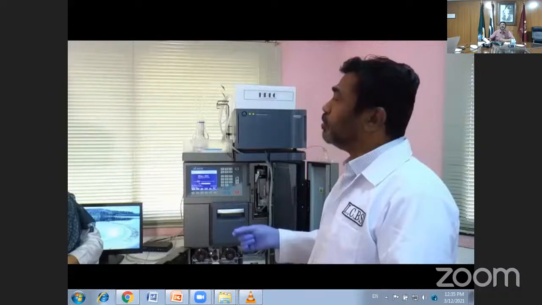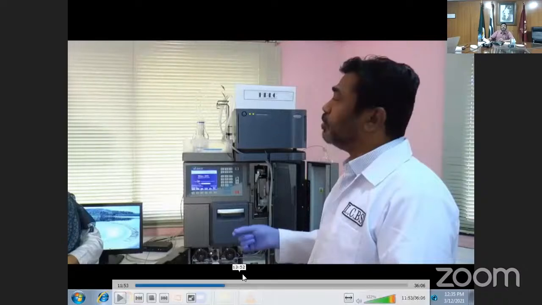When we start the analysis, we have to mention the method, mobile phase, retention time, solvent, how much quantity we are going to inject, and replicates of the sample, how many injections from the one vial or from the second vial. So it is all according to the standard procedure. So I try to summarize.